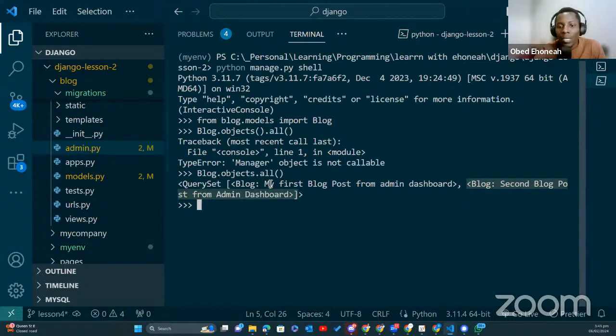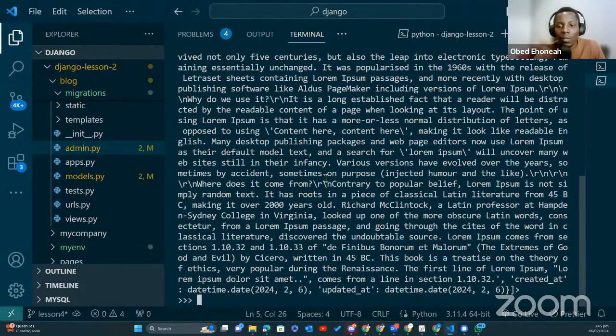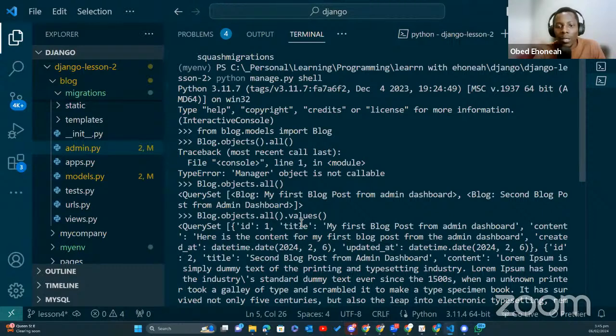If we want the exact details in this, instead of using all like that, we could have said Blog.objects, and we are interested in the values. So we could say values like that, and that will give us all the details in it. But it's more of a list of dictionaries.